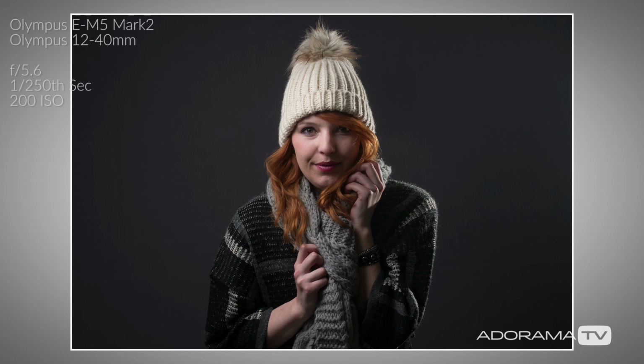Here we go. So there we are, we've got the same lighting on Kerry's face. The only difference is that light on the edge of the hat, the edge of the shoulder, and it is just helping to separate from the background. Now, it's not something you absolutely have to do, but I do think it adds that nice little edge to the picture.